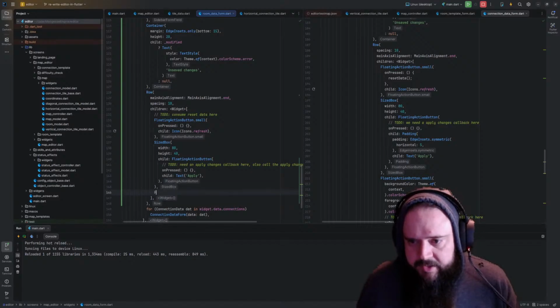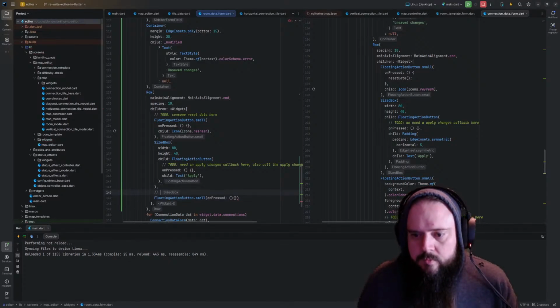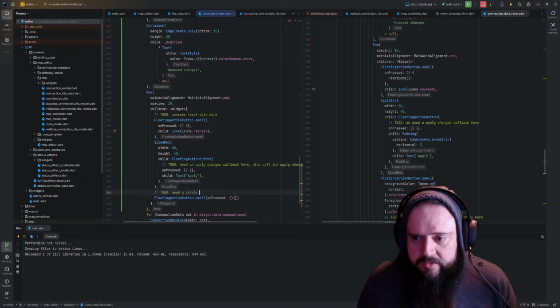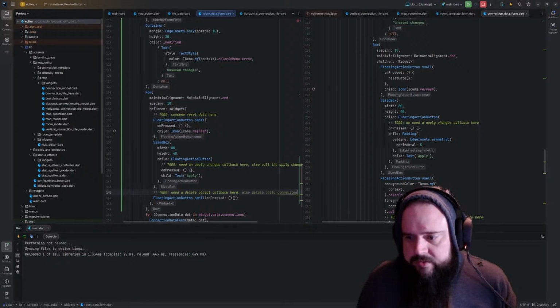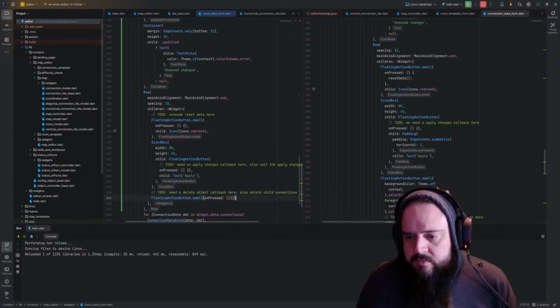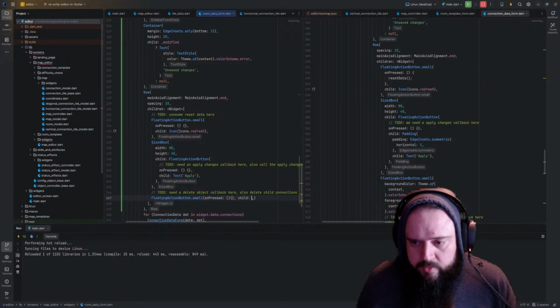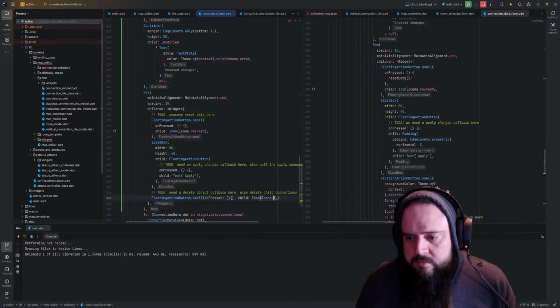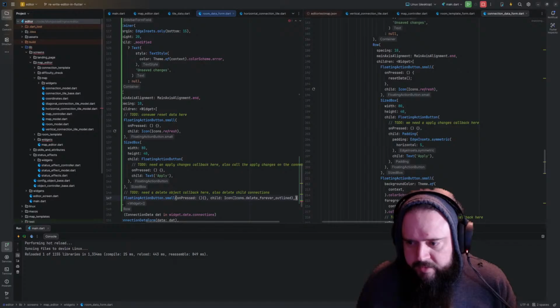Then after our sized box, floating action button, you're going to be a small. Need a delete object callback here. Also delete child connections. You are icon const dot delete forever outlined.